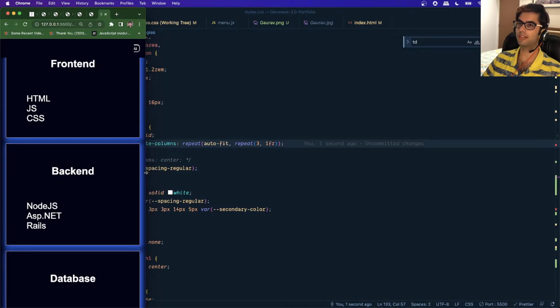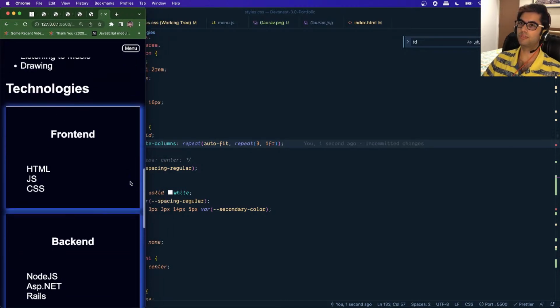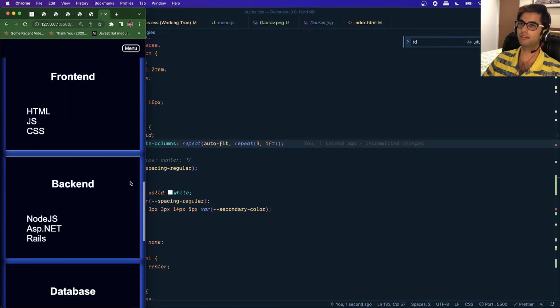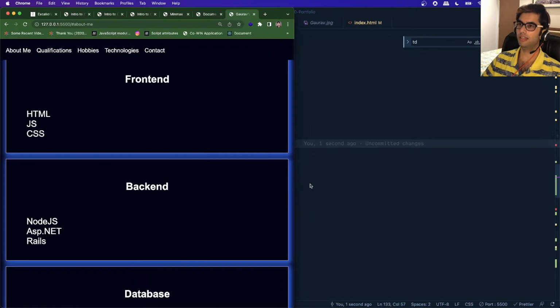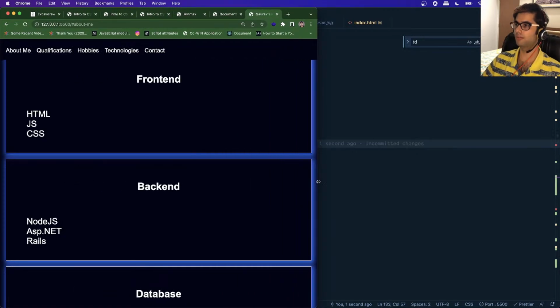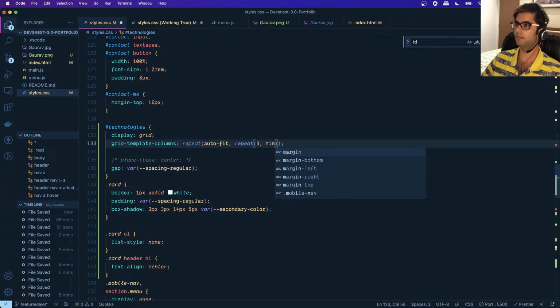As we are shrinking the content, each technology is appearing as an individual card, and as we're increasing the space, let's make use of the minmax over here. Let's set this to 300 pixels and 1 fraction.